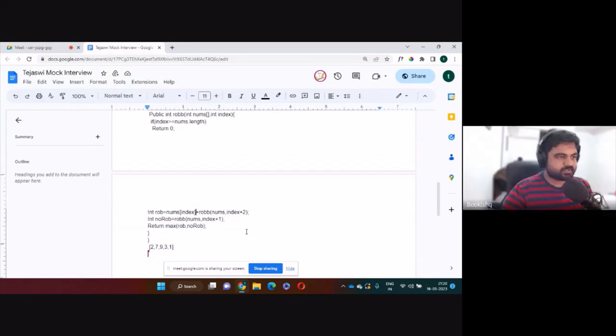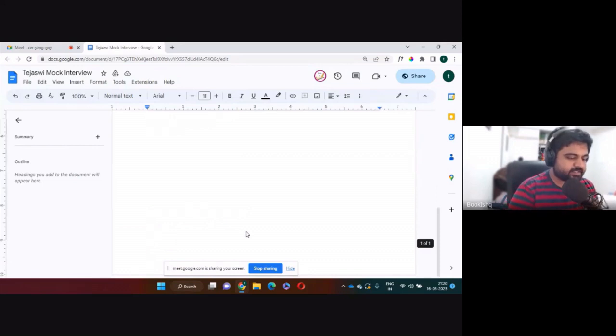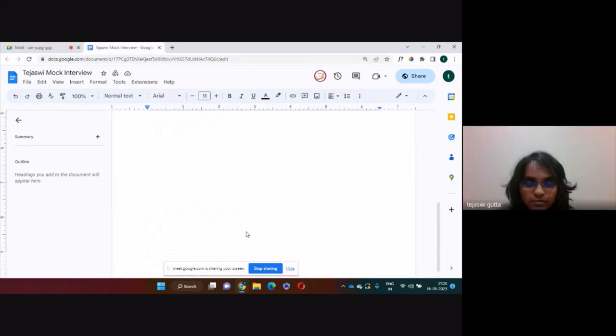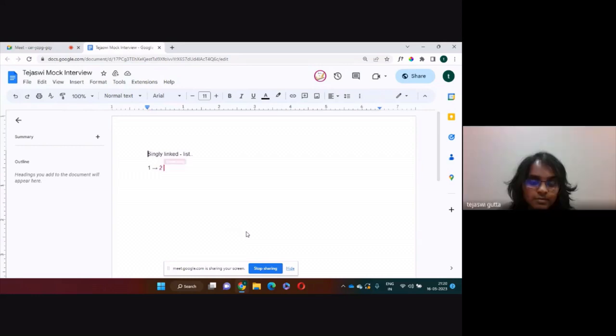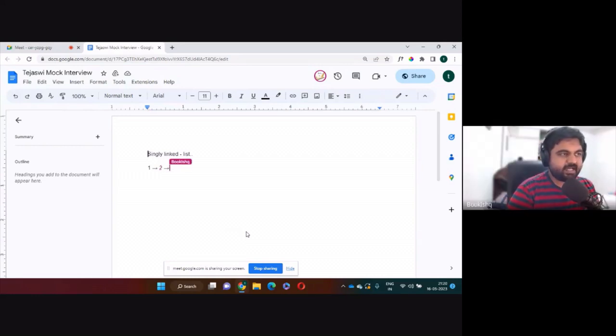Suppose we are given a singly linked list, and for the singly linked list, we need to determine whether it contains a cycle or not. You know the concept of a singly linked list: one value points to the next value, and you only know after you are basically at that value. You cannot know in advance how many elements there are, or what is going to be the next element, and we are only given the root of the singly linked list, nothing more than that.